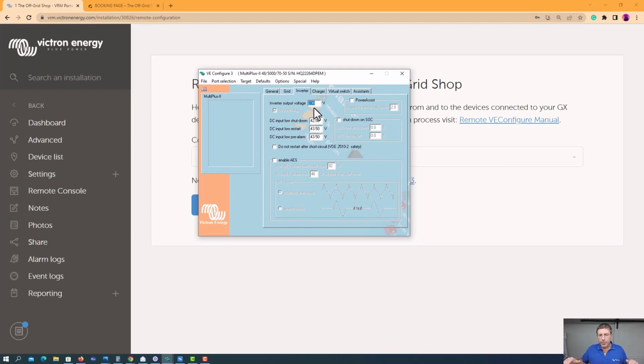If you're just off grid completely, just always leave it at 230, or if you're in the States, 110, whatever it comes as a default. There might be a situation off grid where you've got a really big, huge long run from where your battery system is over to your house. You might want to increase those voltages. That's going to help with the voltage drop from your shed over to your house if you've got a really long line. If you don't understand that, I'd highly recommend talk to a professional or check out the links in the descriptions below.